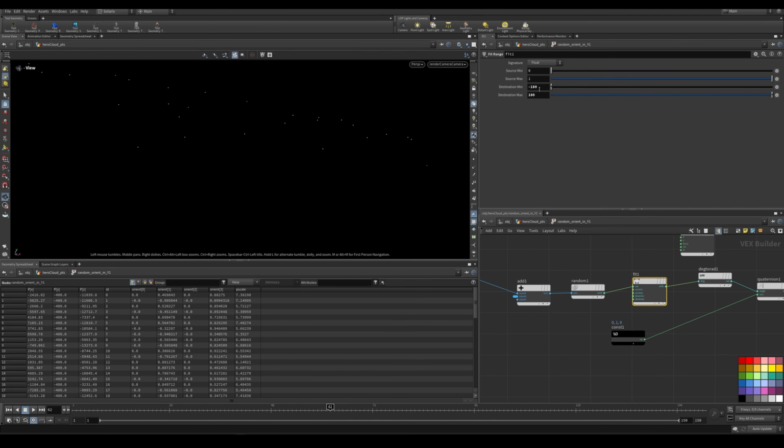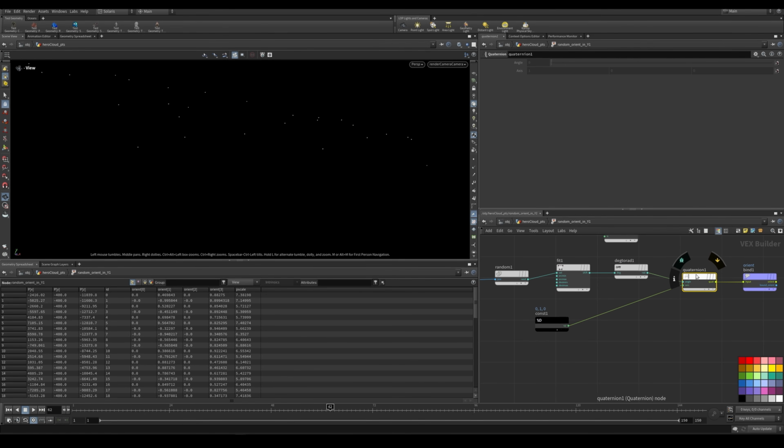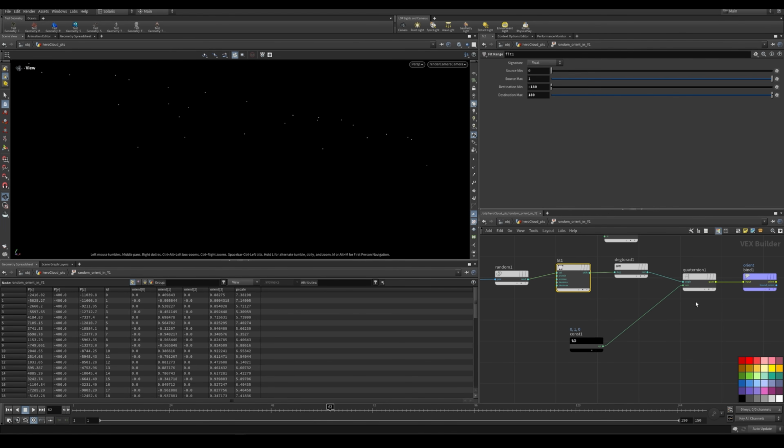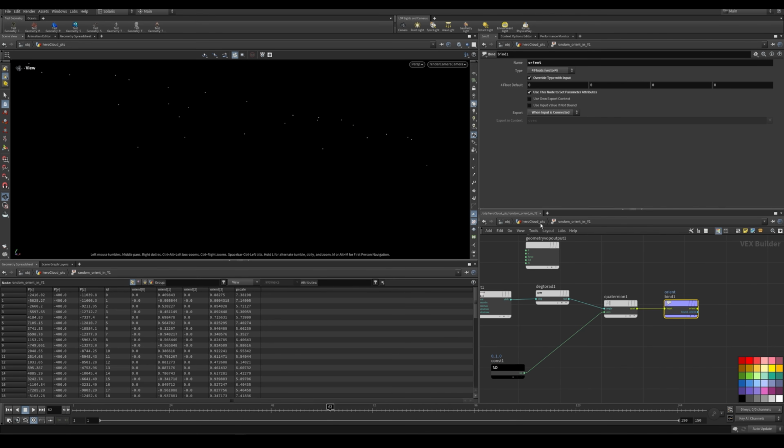I fit it to minus 180 to 180 degrees and make sure to convert the degrees to radians, because the quaternion angle here will take radians instead of degrees. If we don't have this, it will still work. It's just that it's hard to make it controllable because usually we always calculate most of the rotation in degrees anyways, so it's easier. And then make sure the axis is set to 0, 1, 0 so it only rotates based on the y-axis, and plug it into orient.